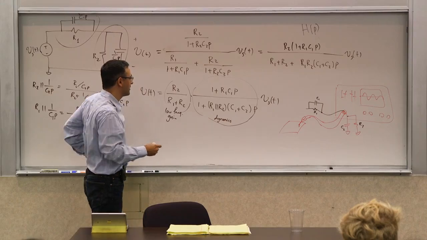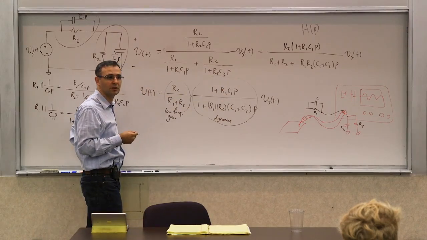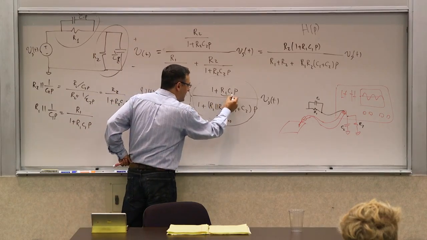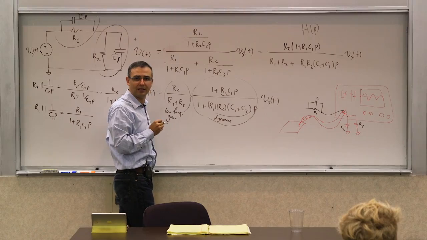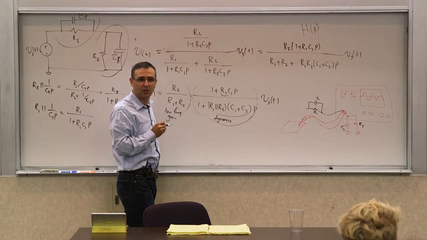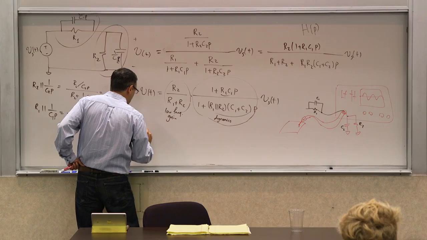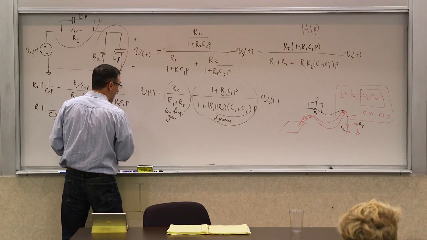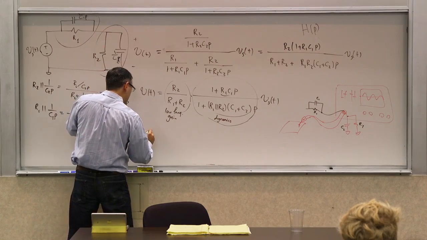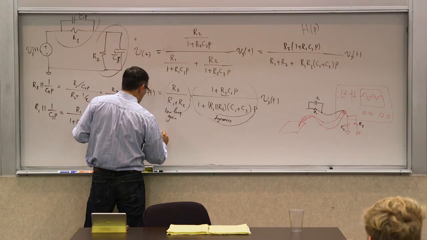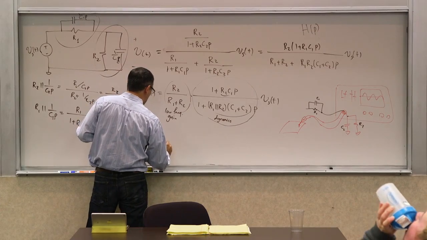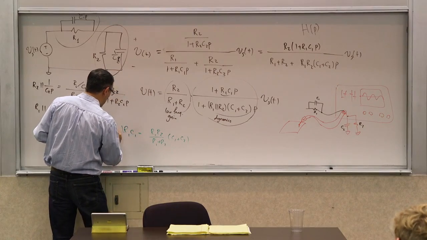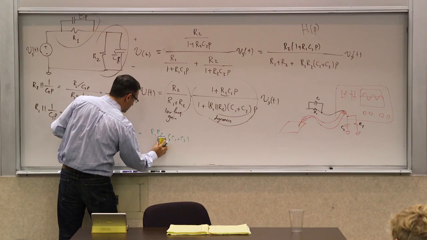This dynamics becomes just 1, this whole bubble. Well, for this to become 1, what do we need to have? We need to have this being equal to that. Because then the numerator and denominator will be equal, they will cancel each other. Right? See if we can enforce that condition. So we are saying what we want is for R1 C1 to become equal to R1 R2 over R1 plus R2 times C1 plus C2. Right? I multiply both sides by this, so I get R1 plus R2 here, get rid of that.